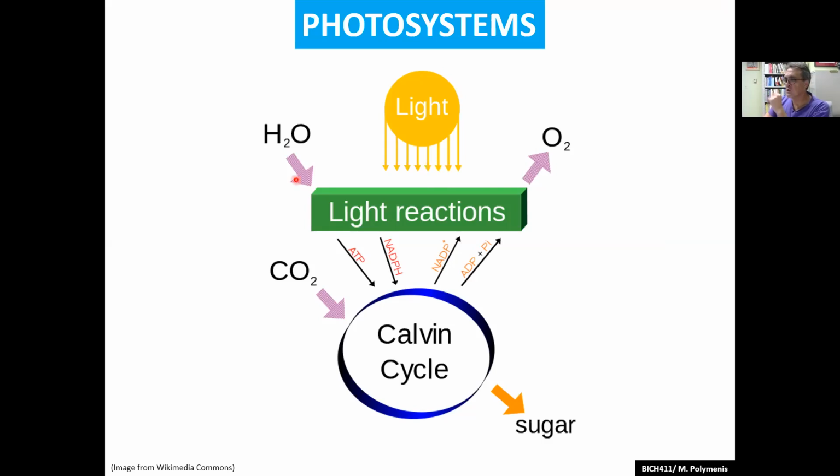Now, the sun goes down. What happens at night? Well, at night, CO2 comes in, okay, and it is added to a precursor substrate. This is going to be described in the Calvin cycle, but you use this chemical energy that you've made from the light part to fix CO2 and reduce it to the level of sugars. So you're going to end up with sugar. And of course, in the process, you generate NADP plus, and you've spent your ATP.